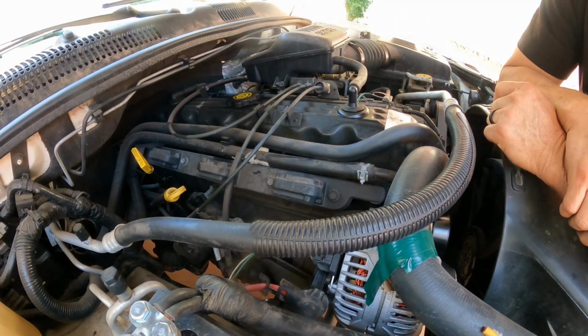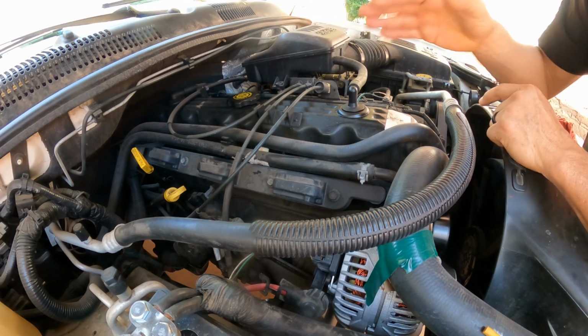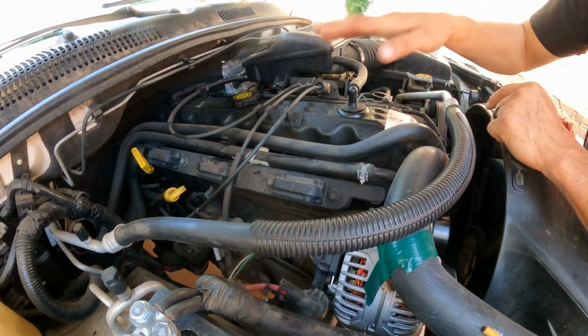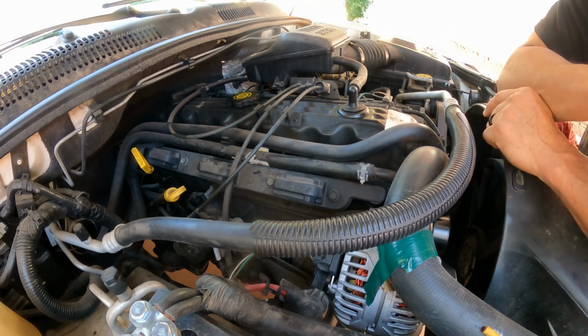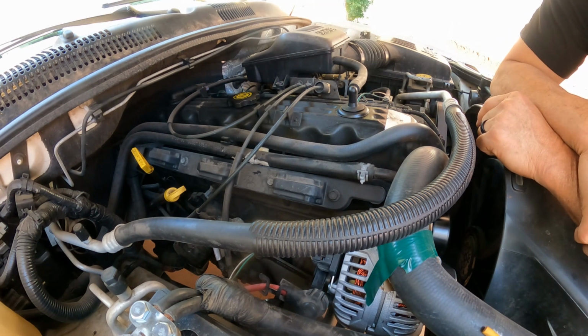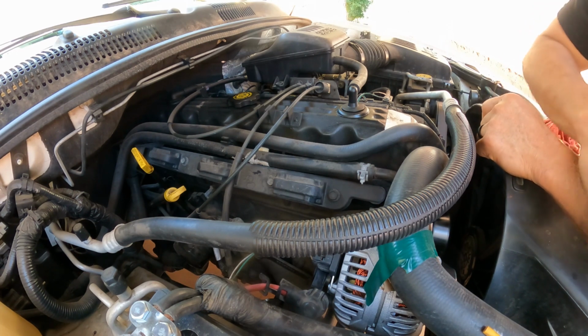But also the customer has a concern they have other oil leaks, but always you have to make sure that you start from top to bottom. If you have a leak on the top, you fix that first, clean the engine, drive it, double check, then if you find another one, fix it. Never start from the bottom up. Otherwise you're going to be chasing your tail more times than you can imagine. So very, very important. Keep that in mind.